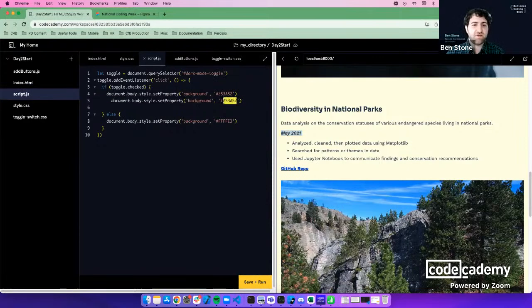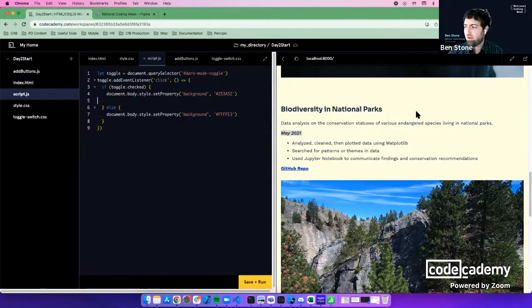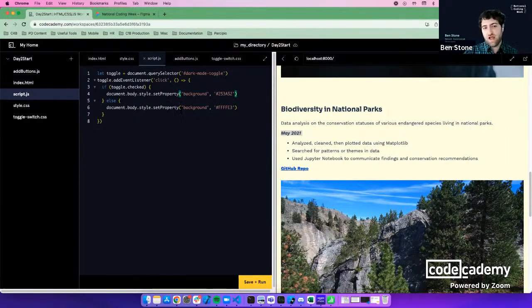Or we might even catch everything, but then someone goes back to the website and changes something by adding in an H4. Maybe we didn't have an H4 before. Now we have to go and edit our JavaScript as well to include that manually. That's not a great flow from a development perspective because it's very easy for those things to get out of sync. So we're going to want to find a more robust way of handling that.